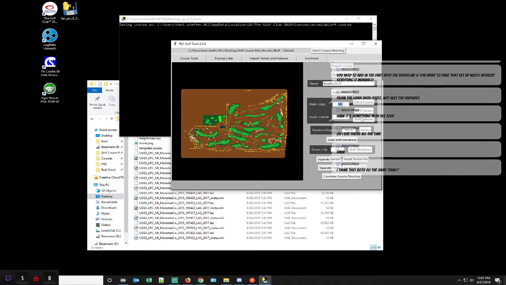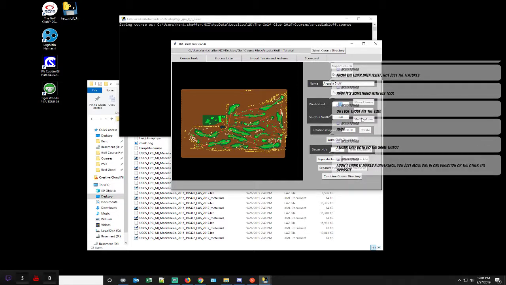Yes, and I normally move the features. He recommended moving the course, but then I've got to think everything the opposite of what TGC 2019 does. I think they do the same thing. I don't know what shift terrain would be. I've done shift features, where I want to move the bunker 6 meters or something to line it up.